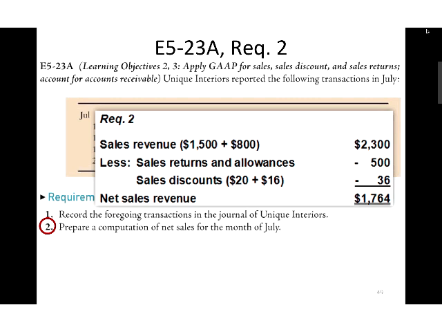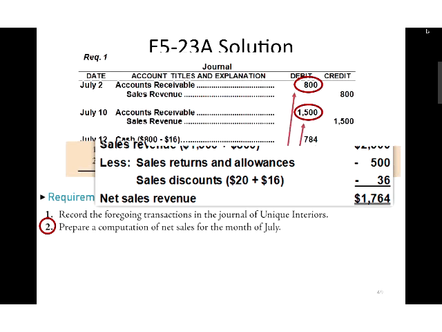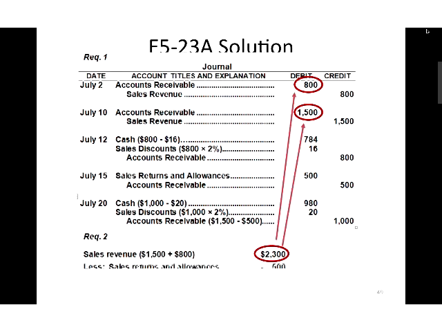That box that I have there, the sales revenue, less sales returns and allowances, sales discount, all of those numbers came from the journal entries we just did. So that box you're going to see on the next slide at the bottom. So I'm going to take that box and shrink it down. On the next slide I also have a list of all the journal entries that we just did.